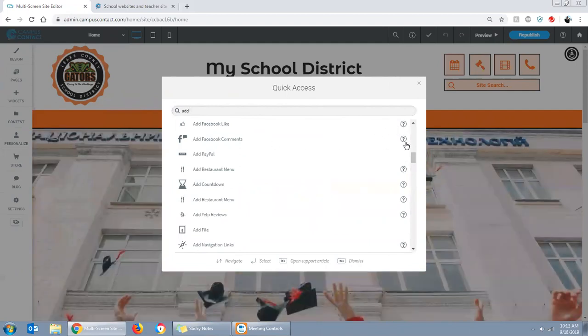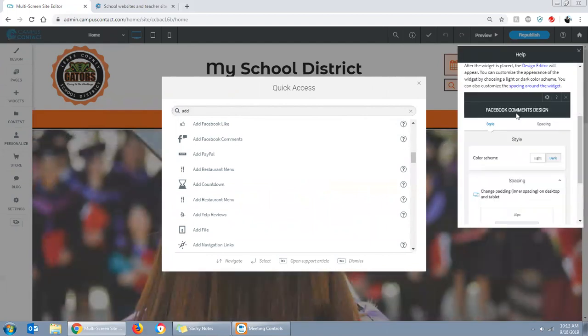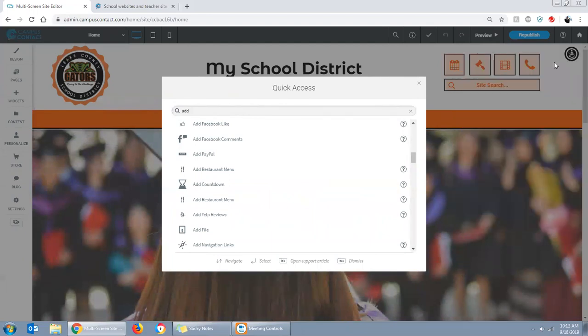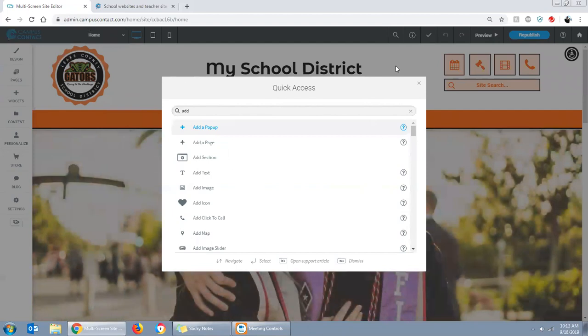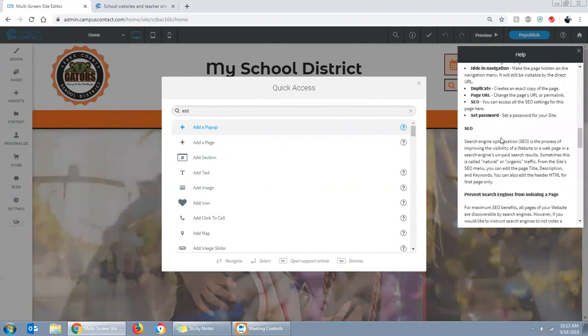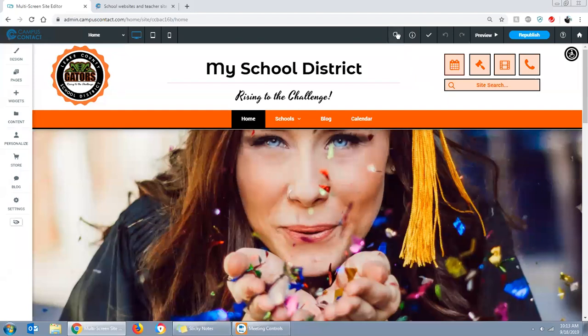So for example, on the right-hand side, if you want to know about Facebook comments, just click the little question mark there, and you'll get some pop-up information about how to add Facebook comments. So it's a really nice little quick links kind of thing, to help you add things to your site. Just click the little question mark there, and it'll pop up and help you with anything that you need. So it's on-site help.